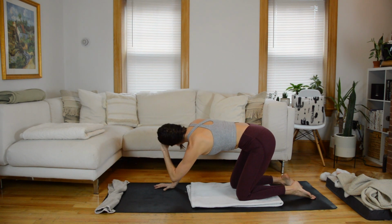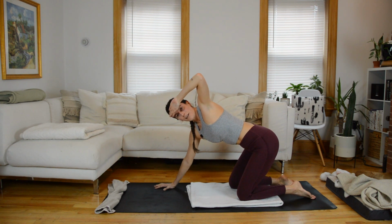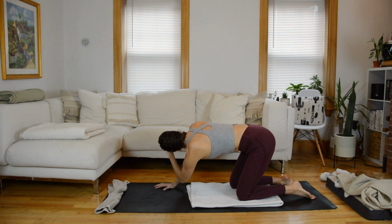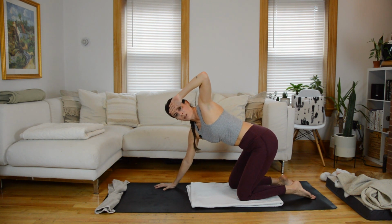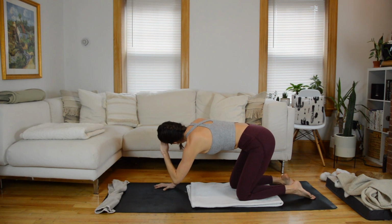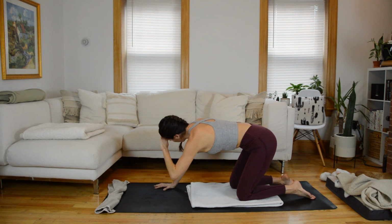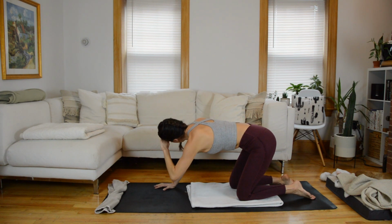Keep that going. Now the twist is coming from your spine, specifically the mid-back area. It's not coming from your elbow. So when you do that twist, I don't want you to just pull the elbow wide. The spine moves, the arm follows. So don't force it. You're working within the range of motion that you can control. One more this side.